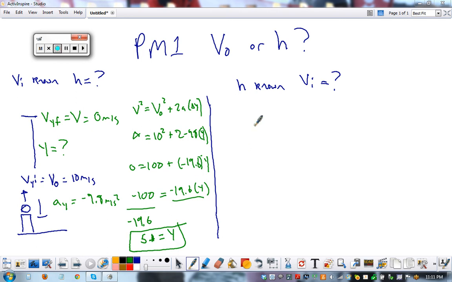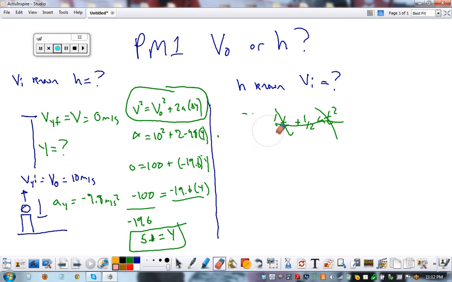Now the challenge was, how did I know this is the right formula to use? It was based on my list. So you kind of have to look, well, I need to find height. I only have one other formula. Y equals Y initial plus velocity initial times time plus 1 half acceleration times time squared. I don't know time. I can't use this formula to find Y, so I had to use the other one. And that's kind of how all this stuff is going to roll.